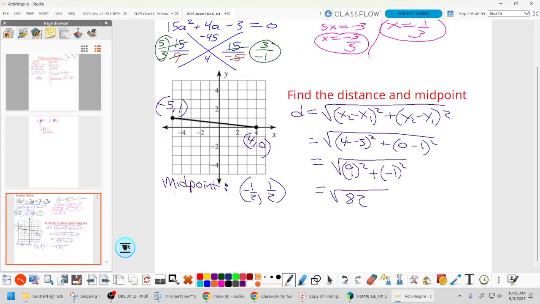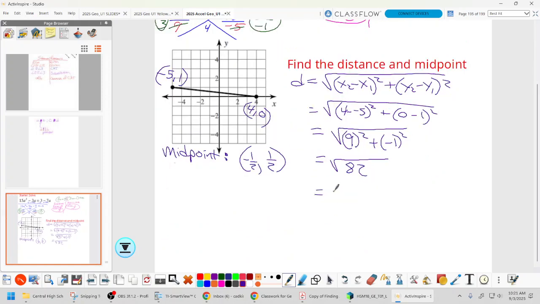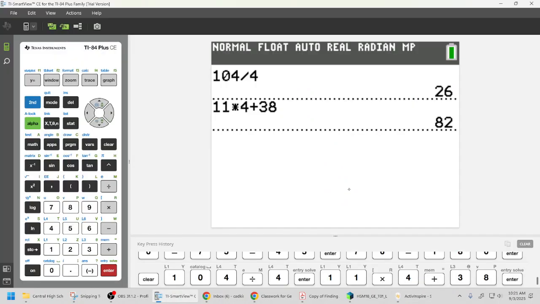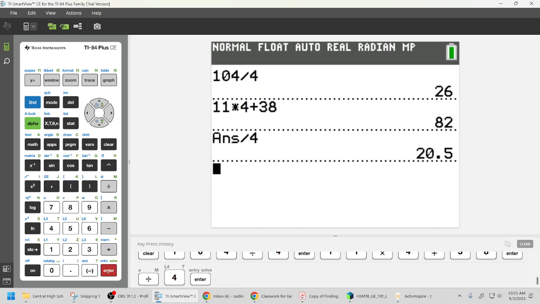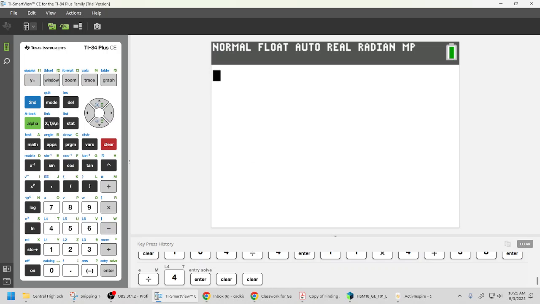Does that simplify? Meaning, can we split this up into 2 squares, or square roots, and have this one be square root of whole? Well, we know it's real close to 9, but we could see if 4 goes into 82. There just happens to be an 82 right there. Nope. Okay, so 4 didn't work. 6 isn't a perfect square, so it won't square root. So 9 we know doesn't work because it's too close to 81. And then the next one is 16. It doesn't work. 25 doesn't work, so we're probably not going to simplify this one.